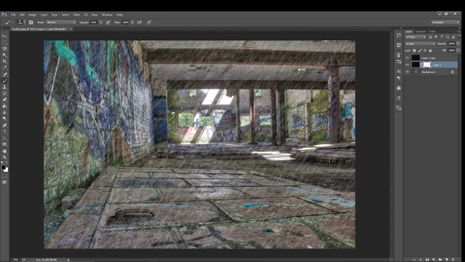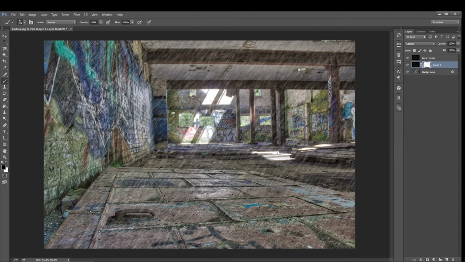And just different spots that you might want to work on. That's entirely a personal choice. But, yeah, where it's a bit more sheltered, I like to remove the rain a little bit. Like so. So that gives us a bit of control over that. So we can always switch it back to white if we thought, oh geez, I'd like that to be back more there. And it will bring it back non-destructively because we're using a layer mask.